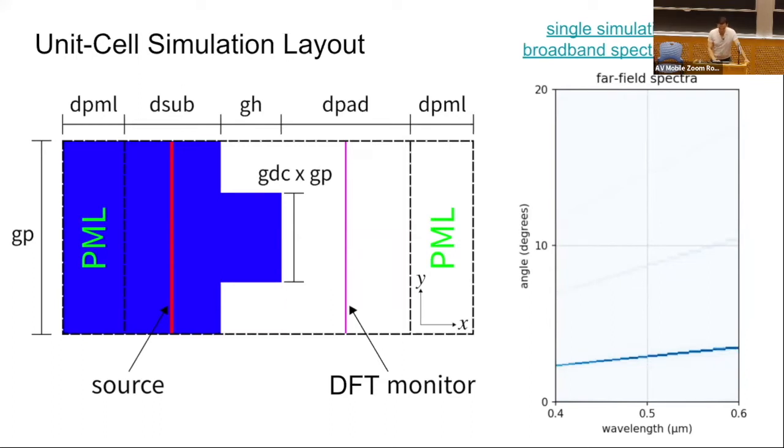diagram of what the actual transmitted orders look like in air as a function of the angle and the wavelength, okay? I'm not going to do this kind of calculation in this tutorial, but this involves a near to far field transformation, which Meep supports, okay? So in this case, you would run your simulation, you would compute the near fields, and then you would take those near fields and propagate them into the far fields, and you would end up with something that looks like this, okay? And the nice thing about this is a single calculation.